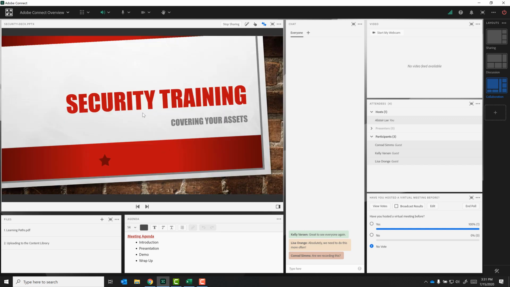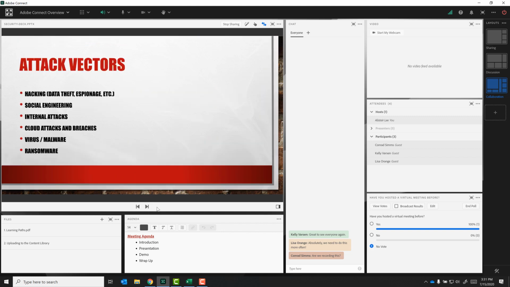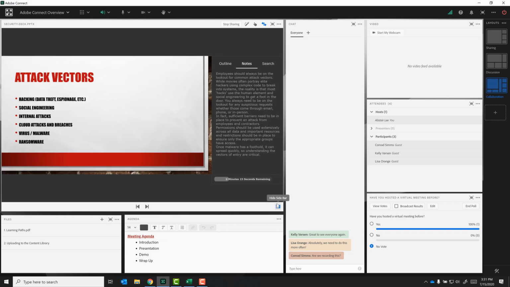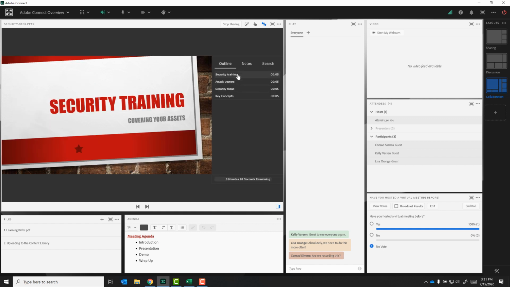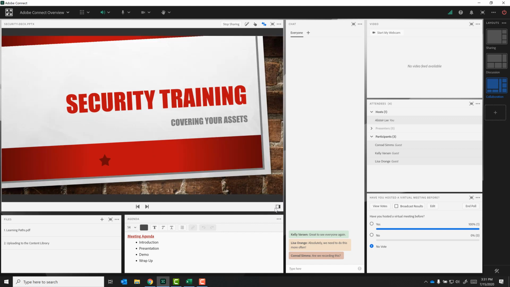So now that my deck is converted, I can run through the slides simply by clicking on the next and previous buttons. But the other thing I can do that I wouldn't be able to do if I was screen sharing is open up this sidebar. As you'll notice with this sidebar, I've got access to all of the speaker notes that I've got in my presentation, as well as an outline that enables me to do non-linear navigation. So it's really easy for me to open up this sidebar. It's not something any participants see. It's something that only presenters and hosts will see. So that's a quick look at how you can share both documents as well as your screen inside of Adobe Connect.